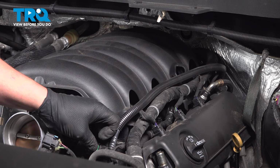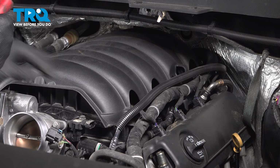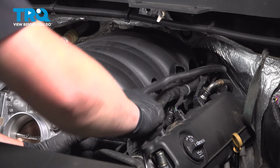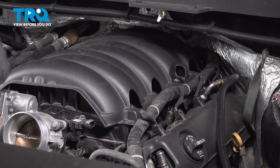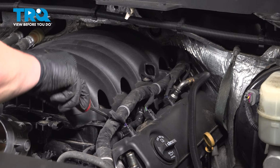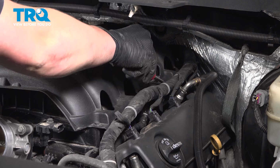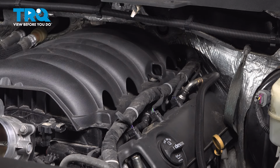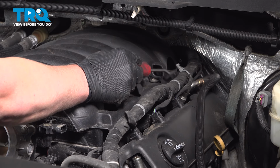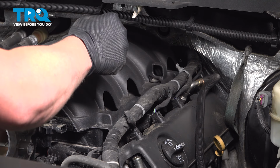We're going to remove this vacuum hose. Push on this gray button and pull straight back. And remove that hose, pull it out of the way. Travel down the side of the cover, removing all of the plastic stays. Now we're going to have four more of these clips on the back of the intake that connect the harness to this plastic cover.